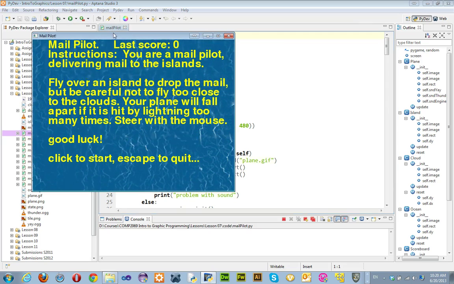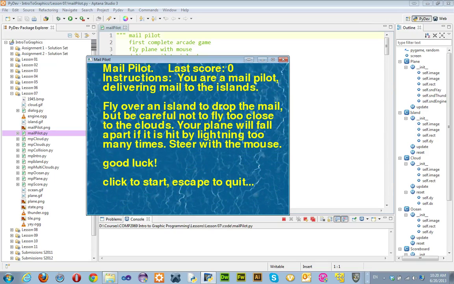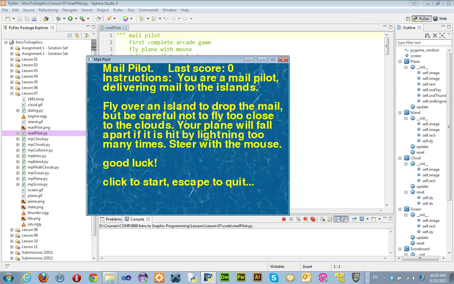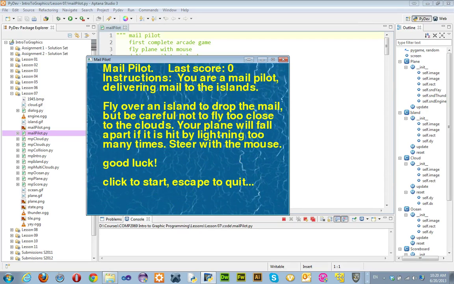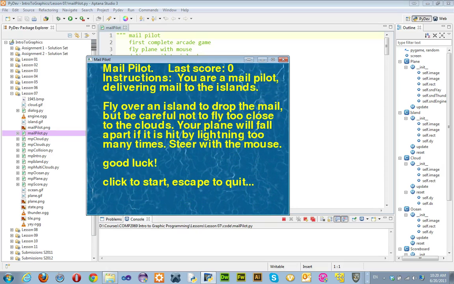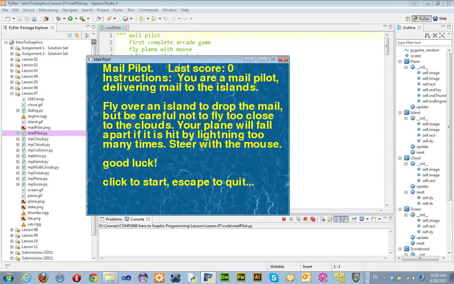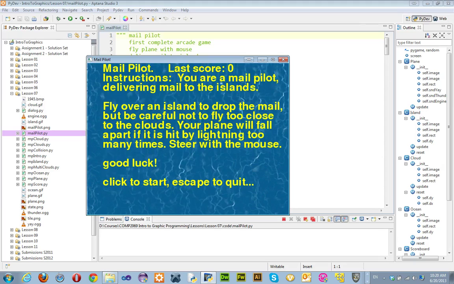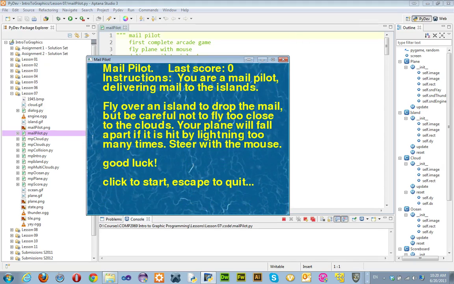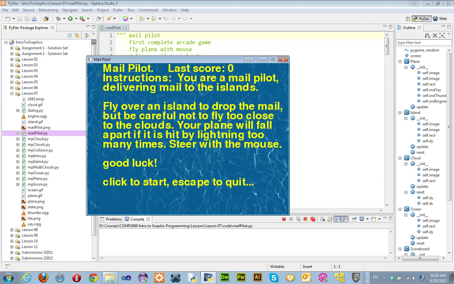So here it is. So here's your scrolling background. This is your start screen. Okay. The scrolling background, we're going to look at that in a bit. But if you notice, it's just going to continue to scroll south, right? So it goes from the top of your screen to the bottom of your screen and continues scrolling down, right? Okay. And then you have this instruction stuff, and these instructions are just a font that's actually a sprite that's been posted. You've got your last score is 0, so you actually have a score as well, and it's looking to click to start the game.